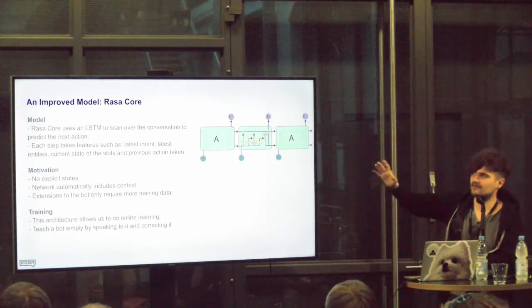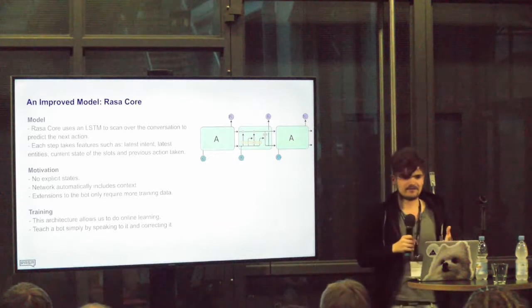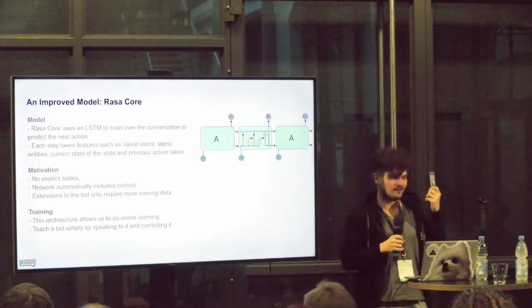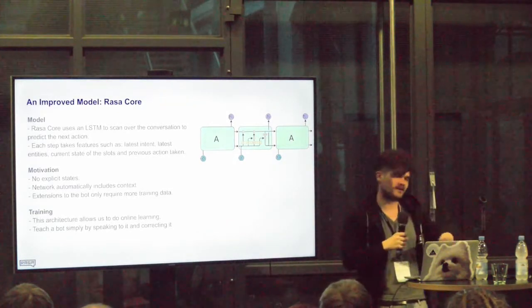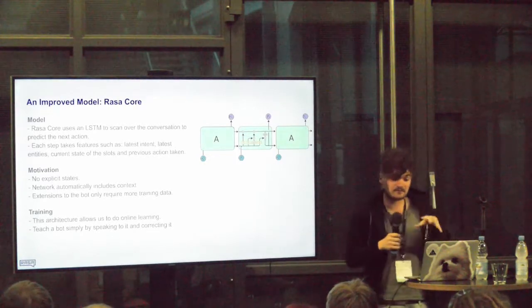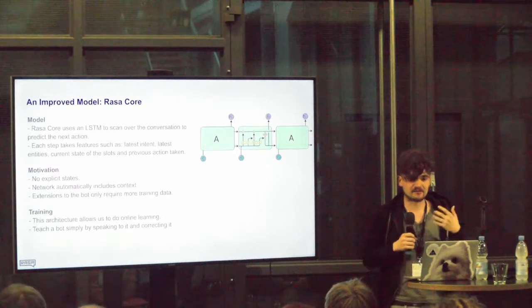So we created this and we thought, okay, this is cool. We're happy with it. This is a great way of making bots. But the annoying thing we have to do is go by hand and make all of this training data. We're like greet, goodbye, all this nonsense. So what we thought is actually because we've moved to using a neural network, we can actually do online learning.